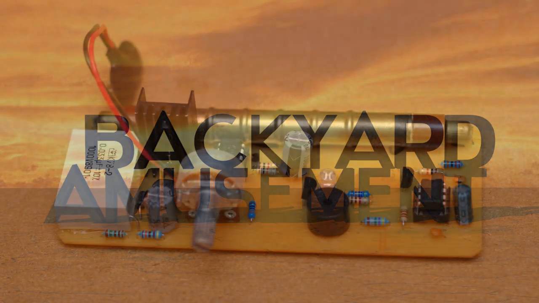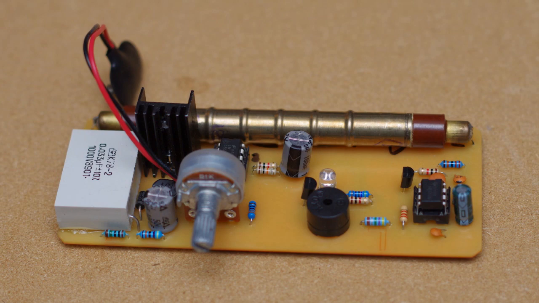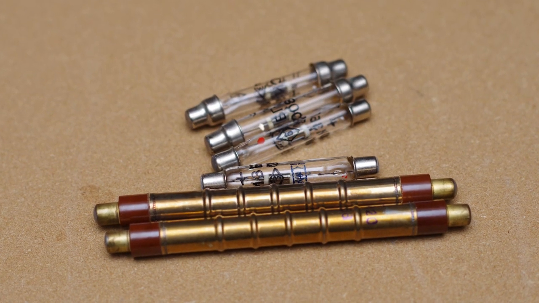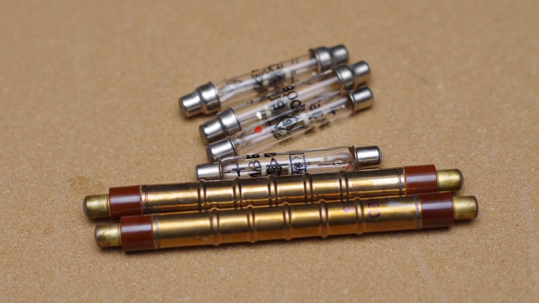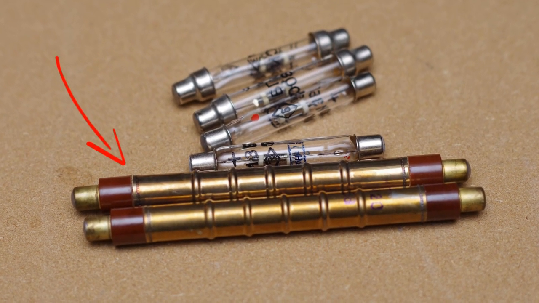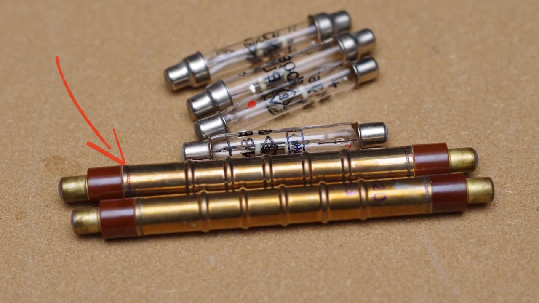This video is going to be a showcase of a Geiger counter that I made about a year ago. At the heart of any Geiger counter you're going to find the Geiger-Muller tube. The one that I used in this project is the SBM-20, which requires about 400 volts just to operate.